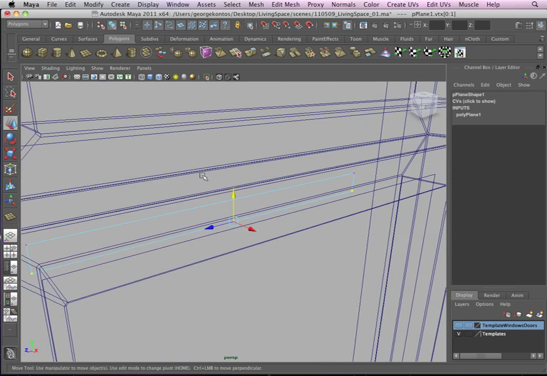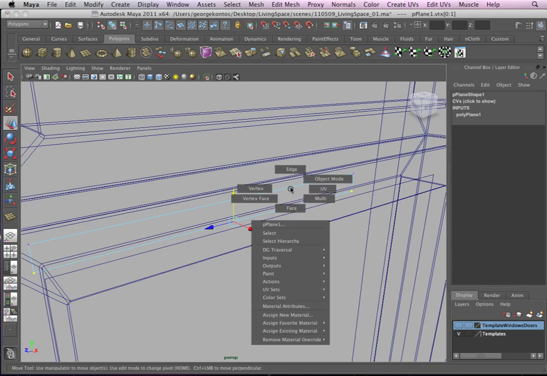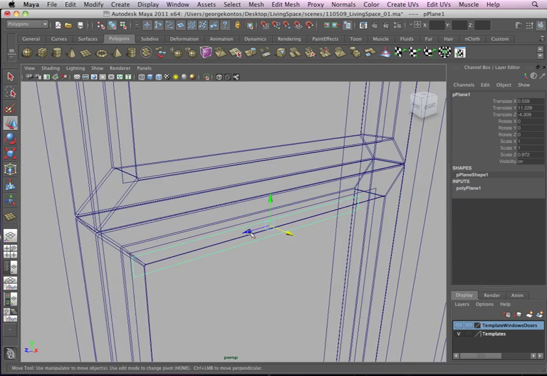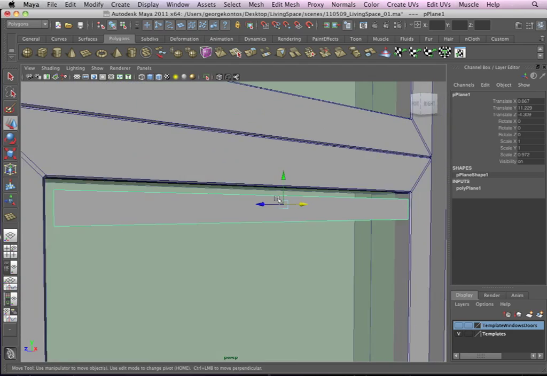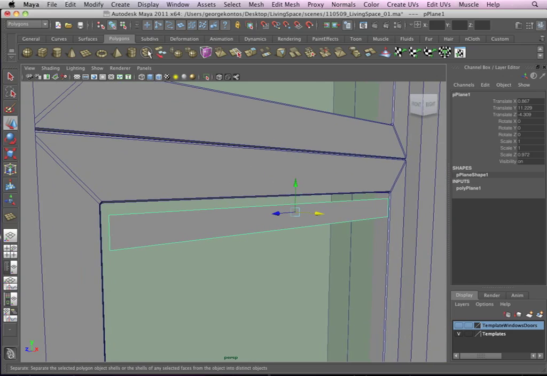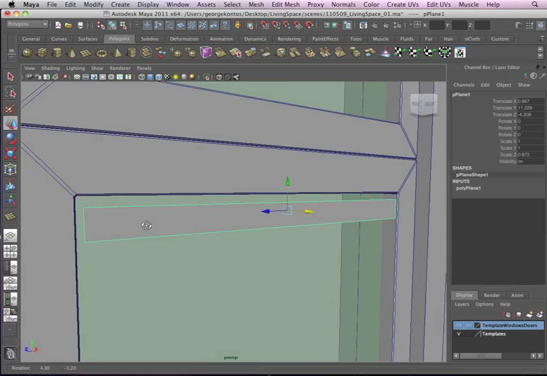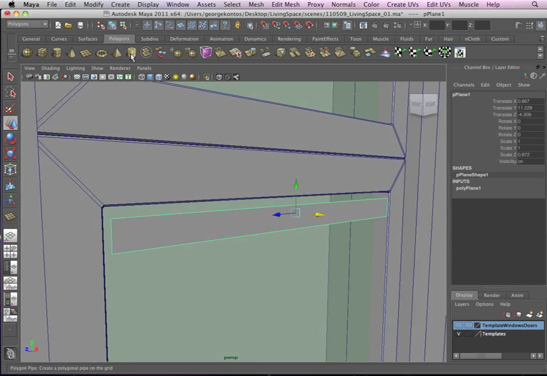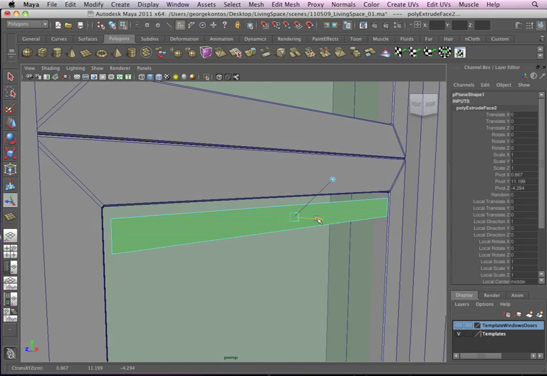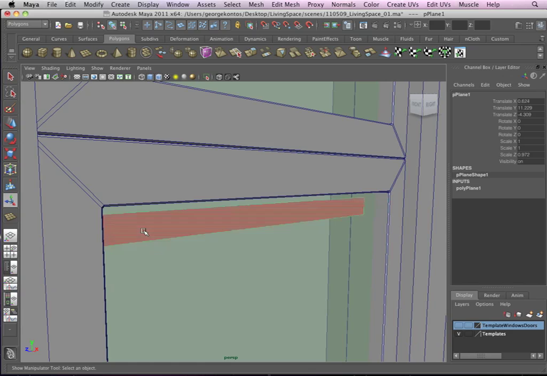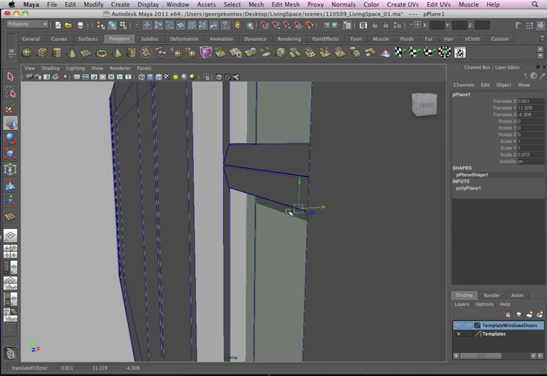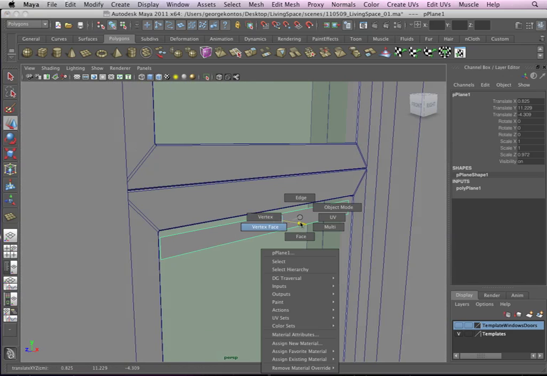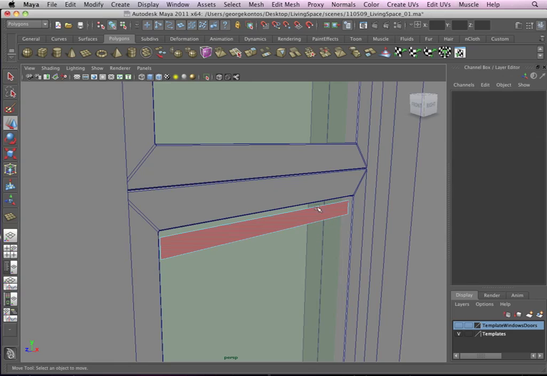I can go straight to that object and over here, and I can just extrude it. We have some divisions from the previous extrusion. I'm going to undo that. Move it again. Make sure you undo a lot of times so the extrude doesn't stay.